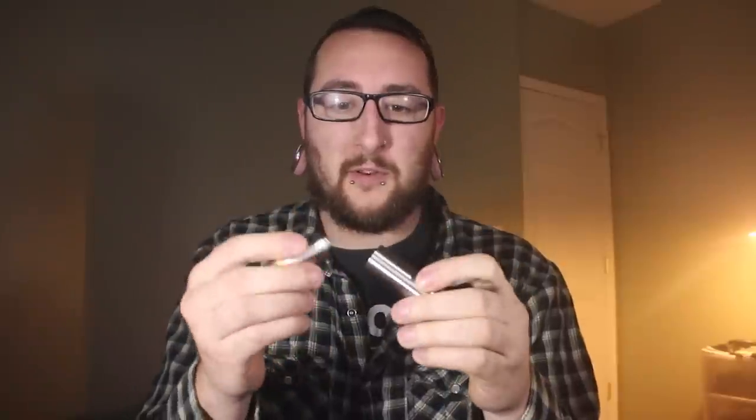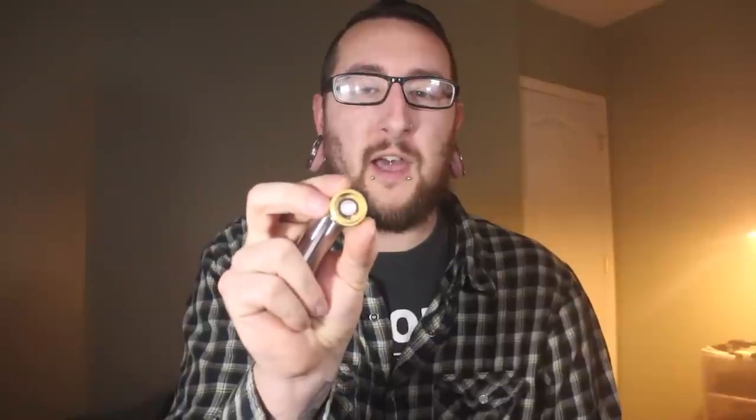It does come with two separate tubes but you really can't tell because the machining is just absolutely gorgeous. Once you tighten the top piece down to the bottom, you have to look really close in order to see that difference. They have also added a C-clip in the bottom section of the magnetic switch. It's still a two-part switch but with the C-clip, when you use the locking ring function it won't back out your firing button, which is a huge improvement over the original design.